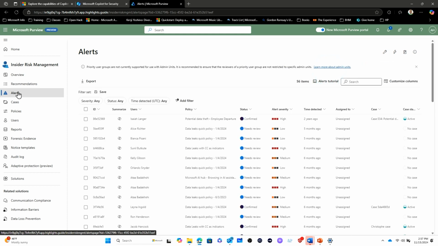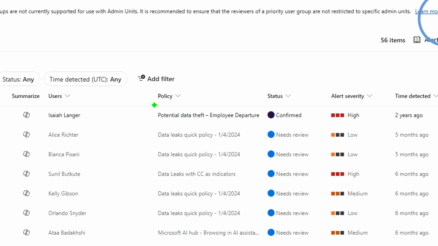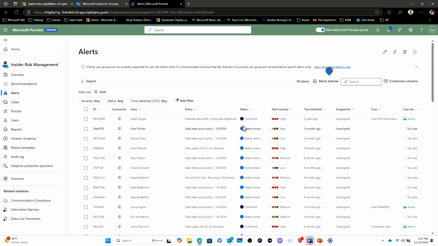Now, there's an alert based around potential data theft by a departing employee. That could be pretty significant. So I want to see the details associated with that. It shows me the user, the sensitivity, when it happened, when it was assigned, and any case associated with this.